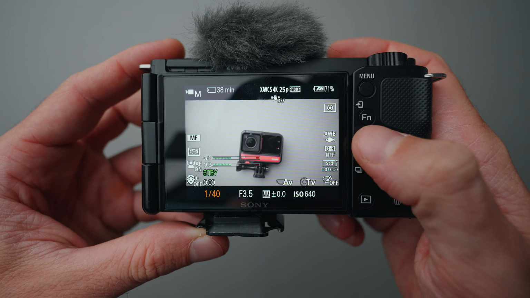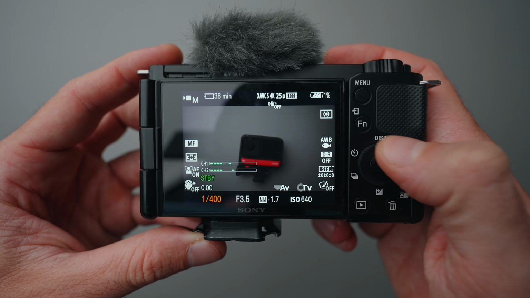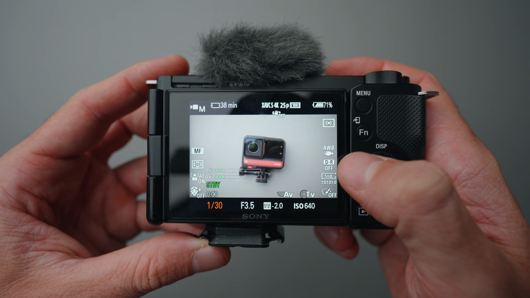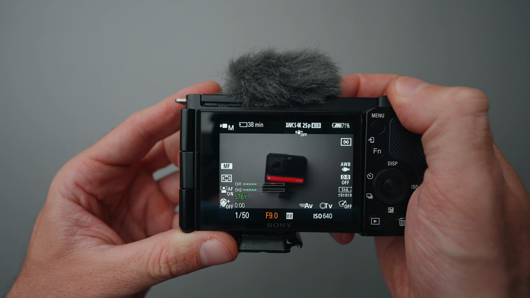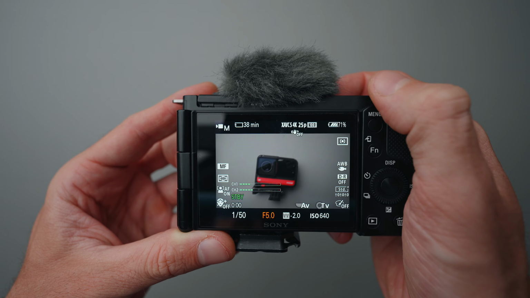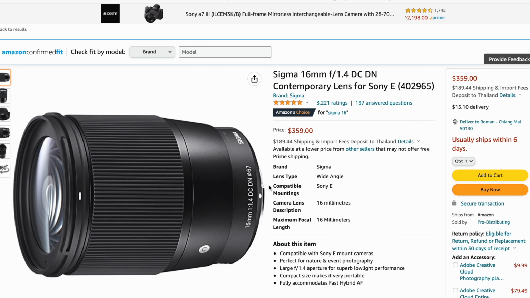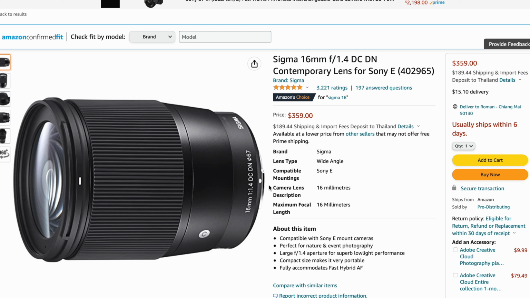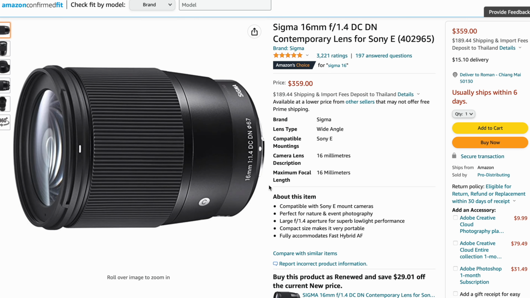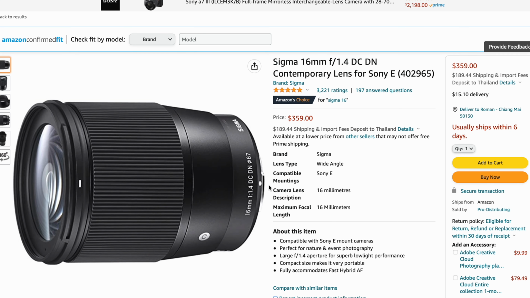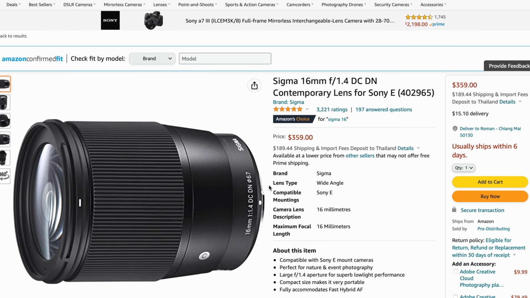A couple of extra things that I want to mention are ISO, aperture, and shutter speed. Shutter speed, I always film double the frame rate unless I'm outside and I don't have an ND filter. Aperture, the lowest aperture that I can unless I want something to be really in focus. And I would highly recommend, if you use this camera, to buy something like the Sigma 16mm f1.4 or the 30mm f1.4 to get the cleanest image quality possible and not use the ISO on the camera itself.